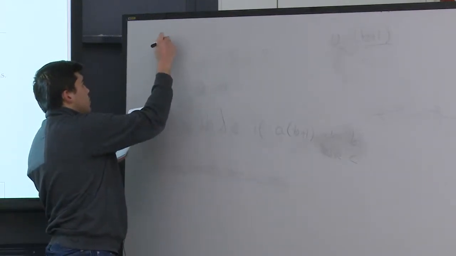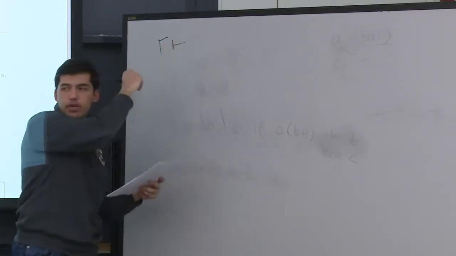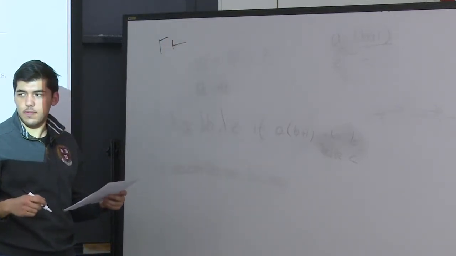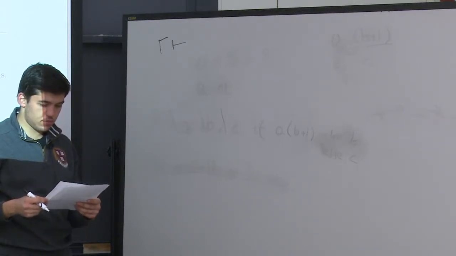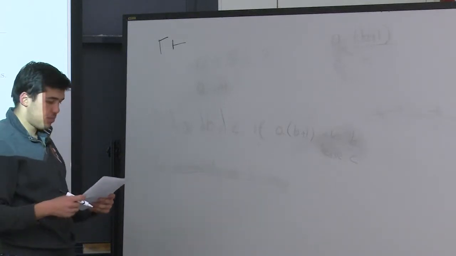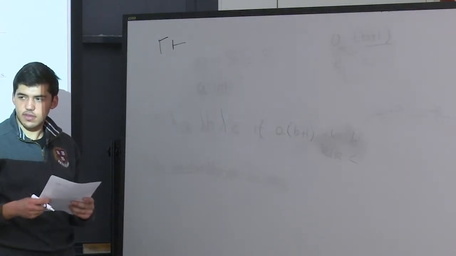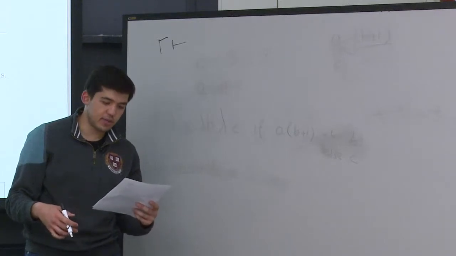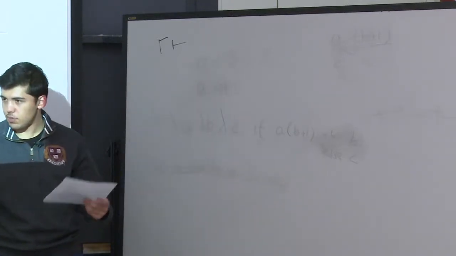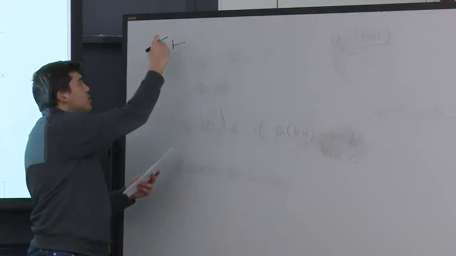So let me write this. Here I'm going to define a new typing relation. So we have gamma, right? Do you remember what gamma was? Is it the context? Yes. As in all of the variable types that exist. Exactly. So the context will have exactly all the possible types that will exist, and we write that as gamma.